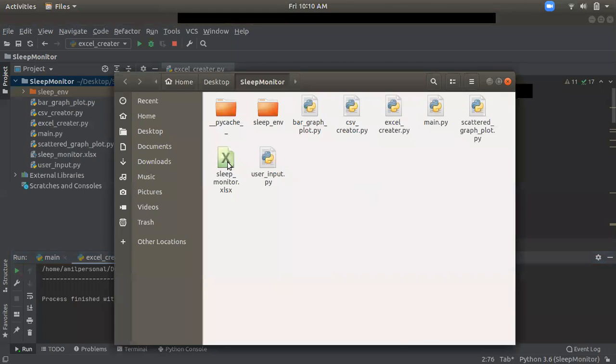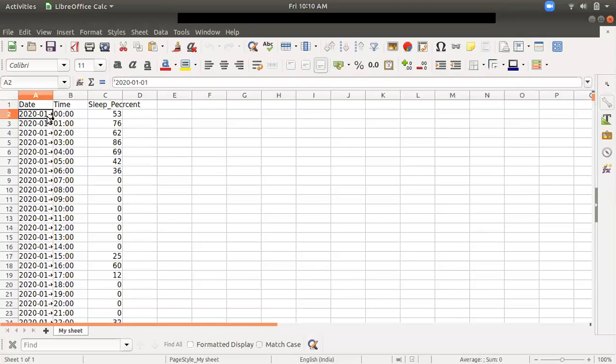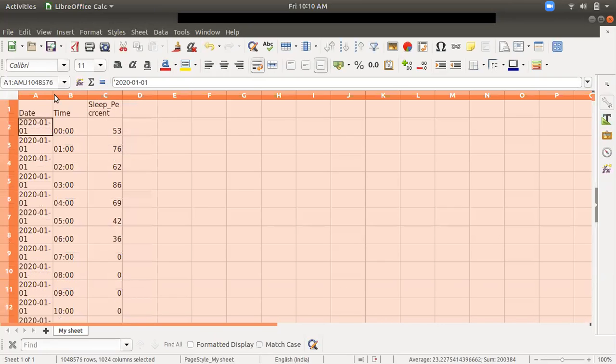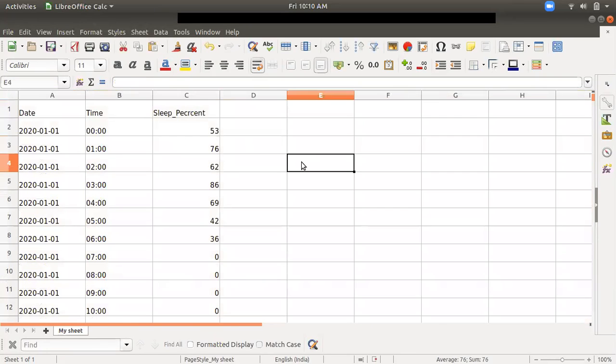You can see an Excel file already created within the module. If you open the file, you can see the start date and start time. The start date is, as you can see, the midnight of the first of the current month, and the time is between 10 p.m. and the next day 6 a.m. There must also be a sleep percent, right? This sleep percent we create randomly. How we create it randomly, we will discuss. And the end time must be the last hour we passed.